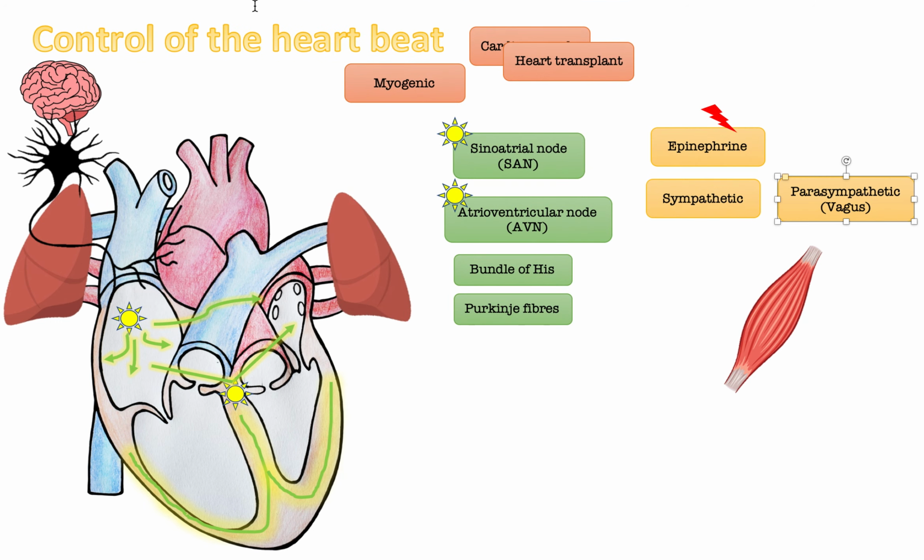So I hope this all made sense about how the heart is controlled and what it all means. If you understand all these keywords, then you've pretty much nailed it. So overall, the heart is myogenic, starts from the SA node, and lets the atria contract. The AV node slows down the signal so that the ventricles contract a bit later. The ventricles are stimulated to contract by the bundle of His and the Purkinje fibers. Purkinje fibers here, bundle of His here, and that's pretty much it. I hope that made sense.